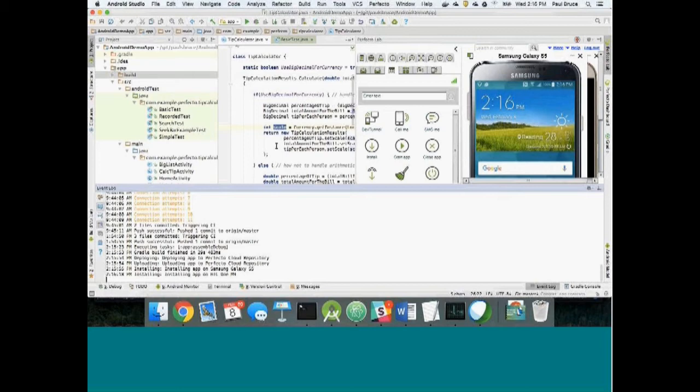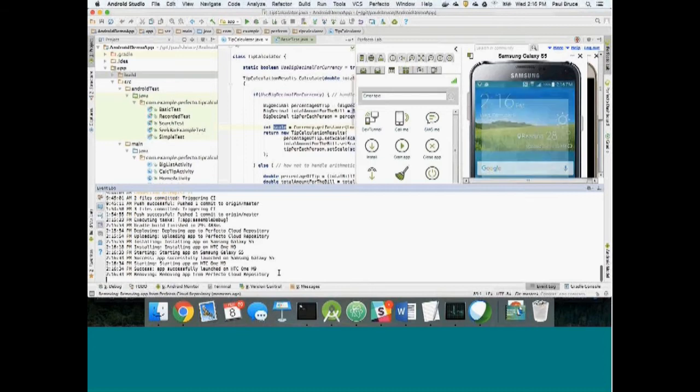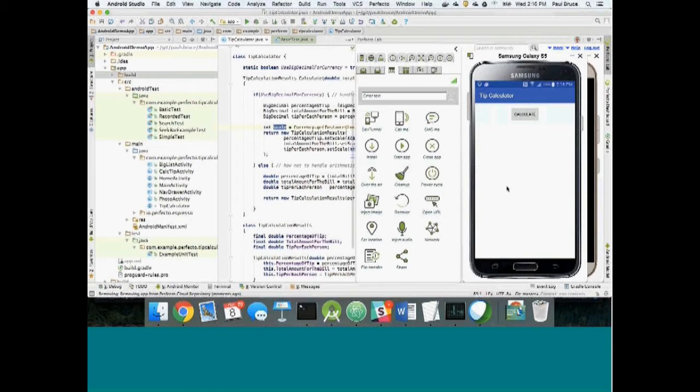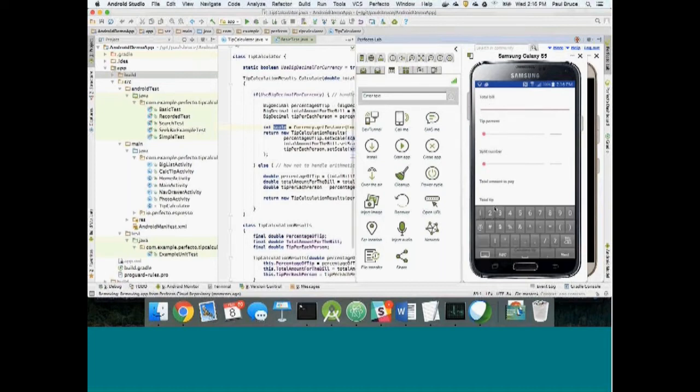So as we're seeing, it's installing on these two devices. I'm opening up the event log in Android Studio so we can see that. And if you noticed, it's now launched on that device. And I can go and start interacting with this device. The HID shows up. I'll put in some information here. And this is literally like pressing the buttons on the screen.